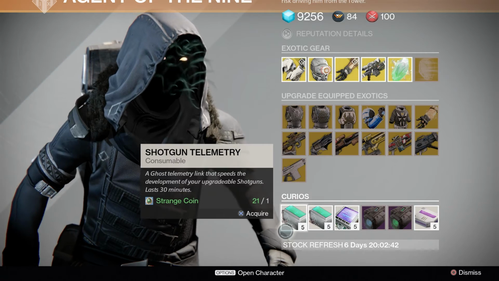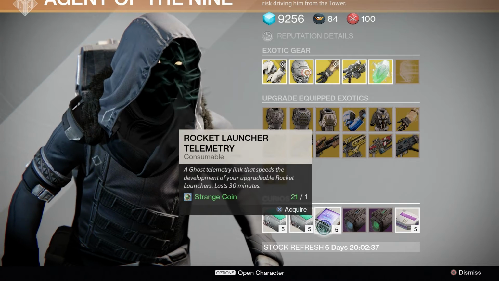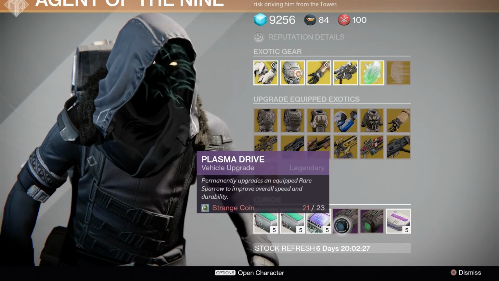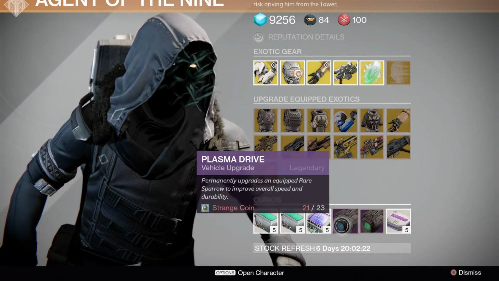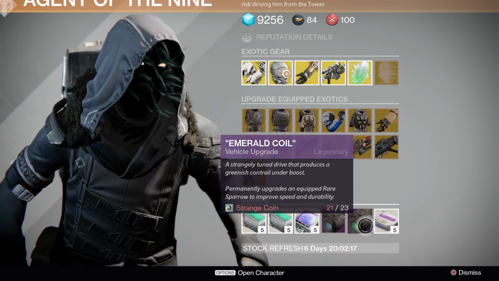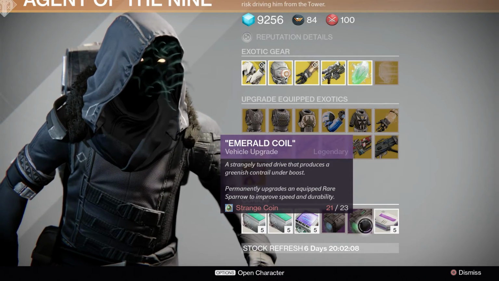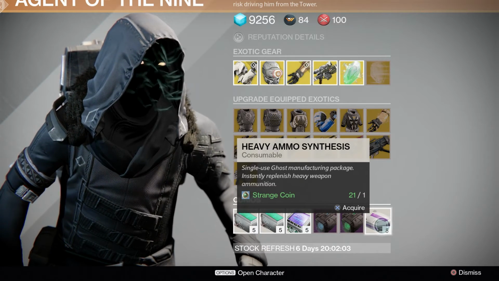Coming down here to the Curios, we have Shotgun, Sniper Rifle, and Rocket Launcher Telemetry. What those pretty much do is help you upgrade those types of weapons faster. Then you have Plasma Drive. Pretty much all it does is permanent upgrades and equip Rare Sparrow to improve overall speed and durability. Then you have Emerald Coil, strangely tuned drive that produces a greenish contrail on their boost. Permanent upgrades a Rare Sparrow to improve speed and durability. And then, hey, what do you know? Heavy Ammo Synthesis is back for 1 strange coin.